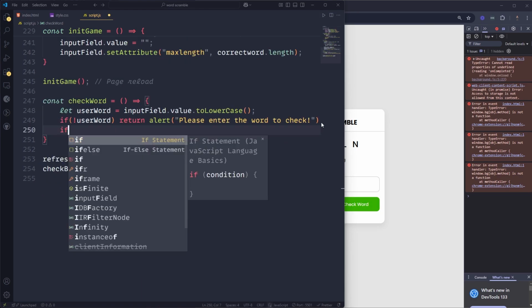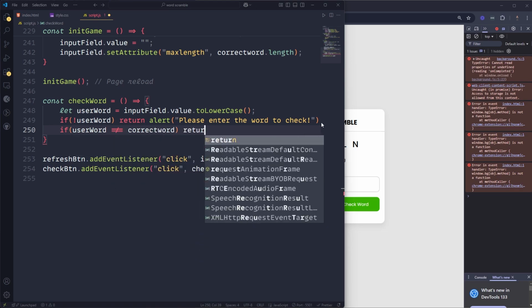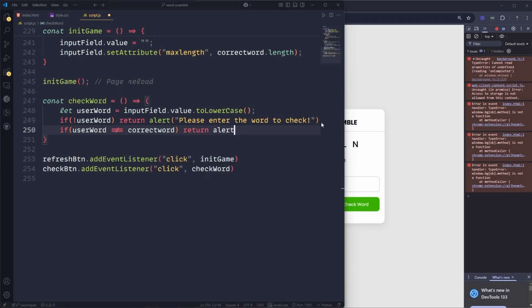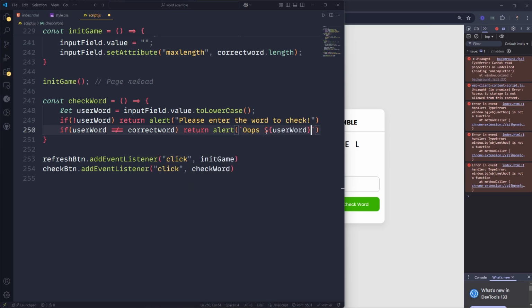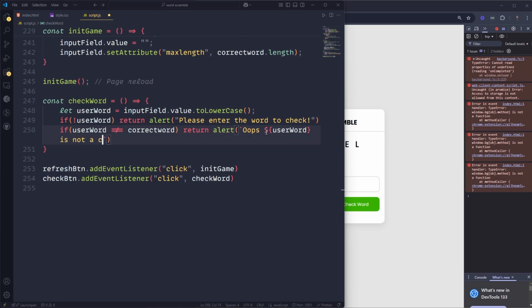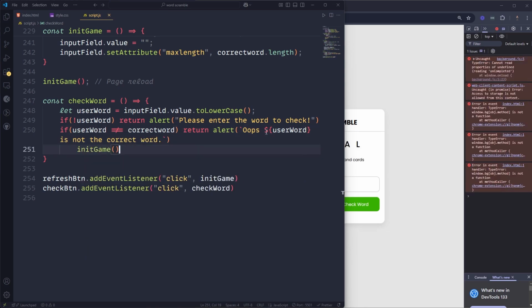And another if the user word is not double equals to correct word, then we're going to return an alert: user word is not the correct word, and we're going to call the init game again. Let's save this out. Let's put some semicolons here.